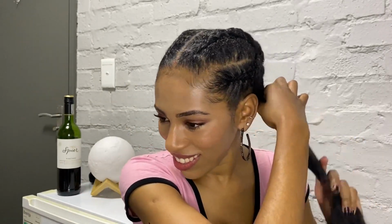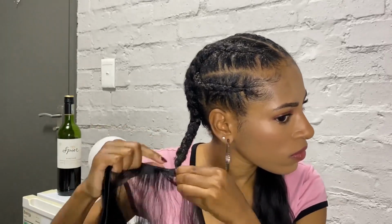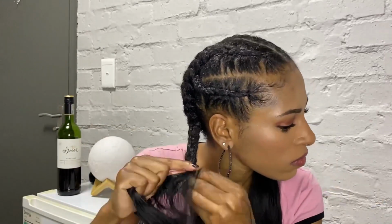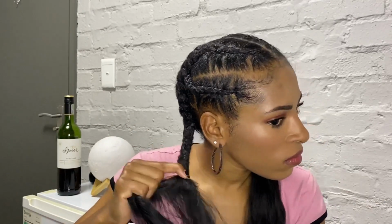Anyways, when we get to the top, I took a piece of hair from the top of the bundle and I wrapped it around where the weave was showing, where the track was showing, so that it can look more natural. We are then going to proceed onto the other side.